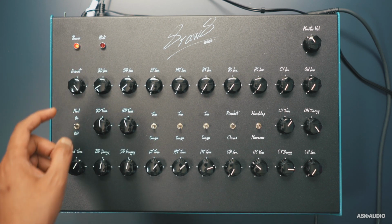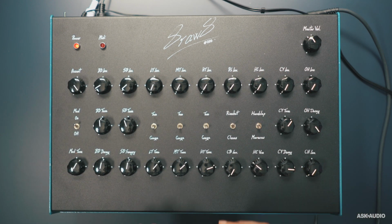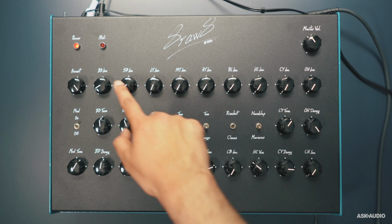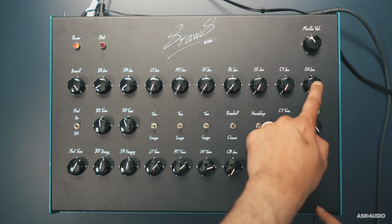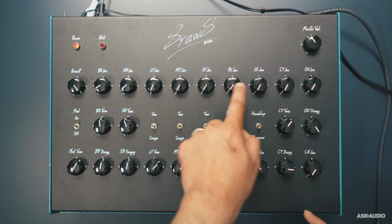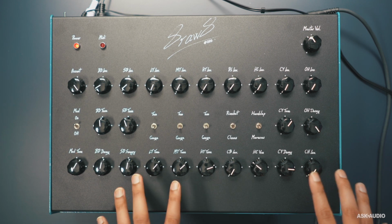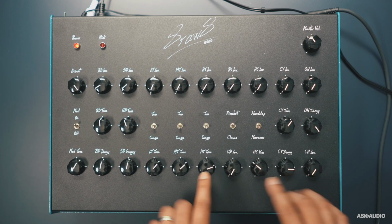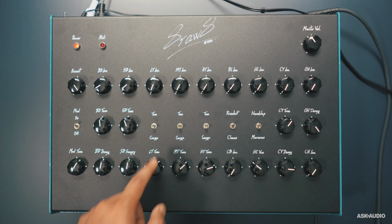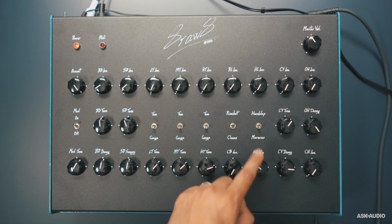Now it only accepts basic note-on information, no CC controls to control these front panel dials, though you do get 3.5mm trigger inputs for the individual voices. You do get separate outputs for all the different 11 voices. So these are the level controls for the 9 voices, and then there are 2 at the bottom over here. I know the placement is a bit odd, but a total of 11 different sounds you can produce from this machine. Very knobby machine, as you can see over here. We have switches here to switch between toms and congas, rimshot and clave here, and hand clap and maracas.